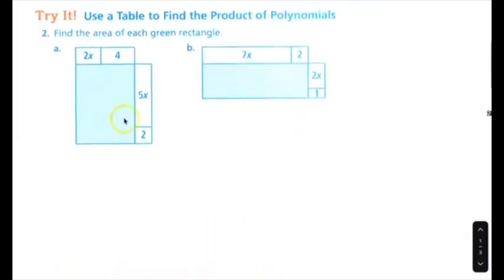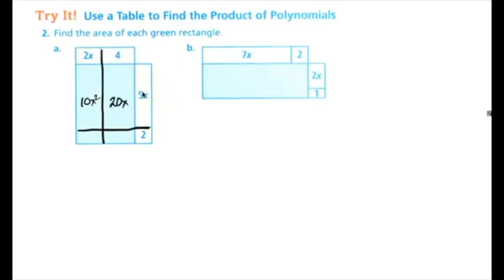And a lot of times people will show you their models in something like this. Same concept. I just have to partition it. It's usually algebra tiles. And then we'll do the same thing. If I want this one here, it's this area. It's the width times the length. So 2x times 5x is 10x squared. Next, again, we have 2 x's, and then 2 times 5. This box here would be 4 times 5. That's 20. Don't forget the x.